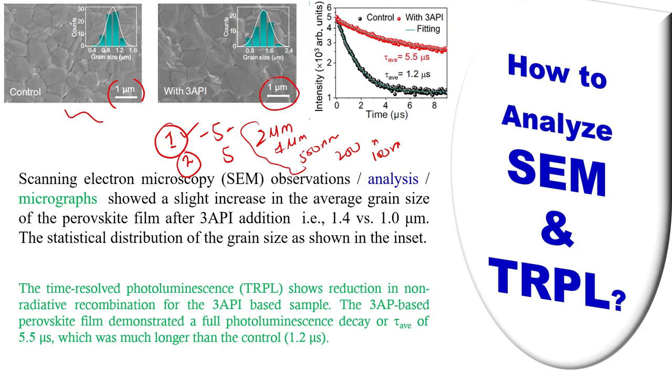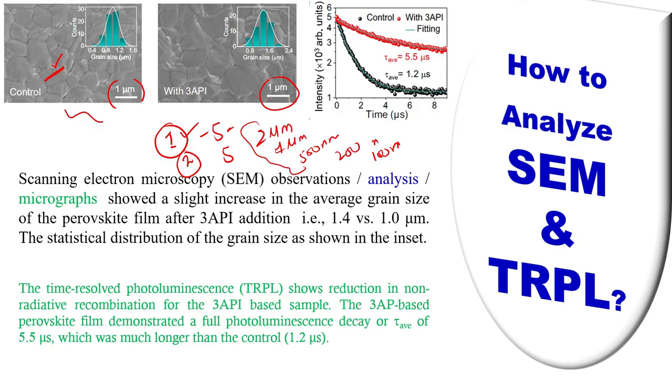I want to mention one important thing. This bar is very important. From this bar, we can guess the size of the structure here. For example, this bar is 1 micron. So if I compare this with the grain size, this grain is larger than 1 micron. Look at this bar and this bar. This one is greater. So I can say that in this structure, we have grains more than 1 micron.